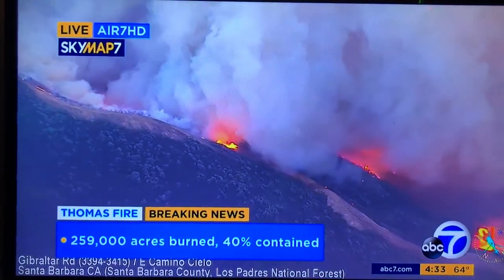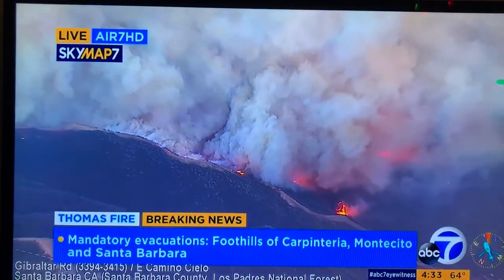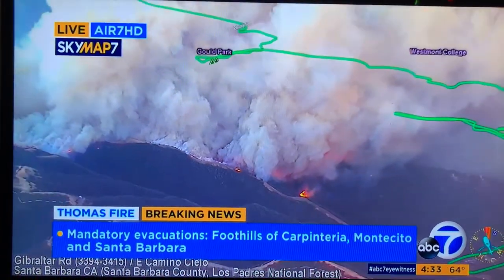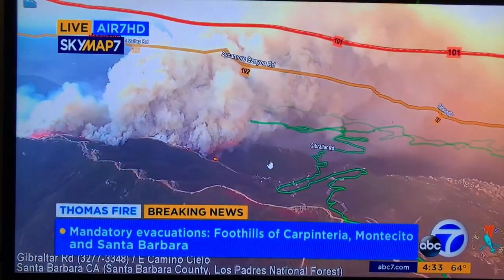Well, Giovanna and Jory, we are both north and west of this fire at about 9,500 feet. This is the head of the fire. In fact, we're going to ride now and use the technology of Air 7HD SkyMap 7 to give you a better idea of where this is in relationship with the neighborhood.